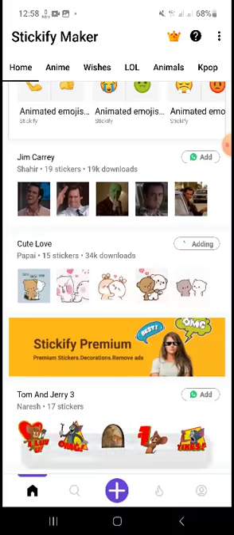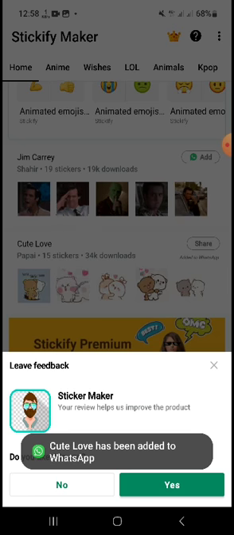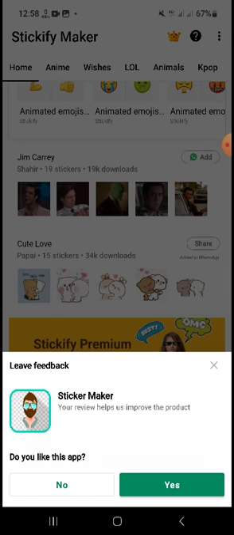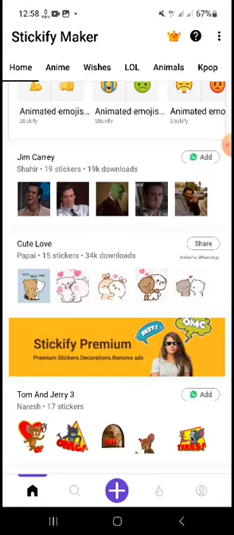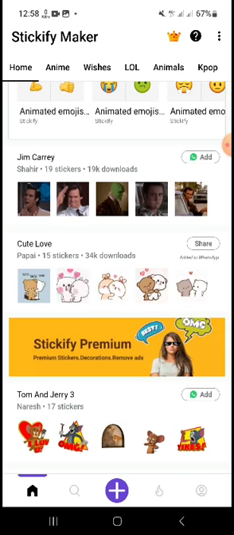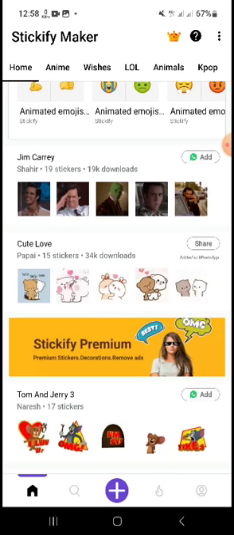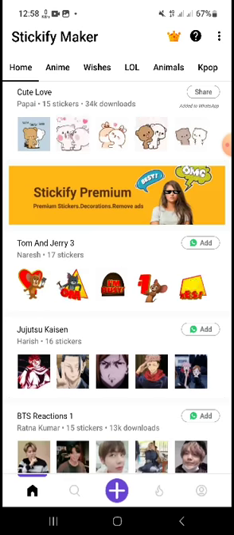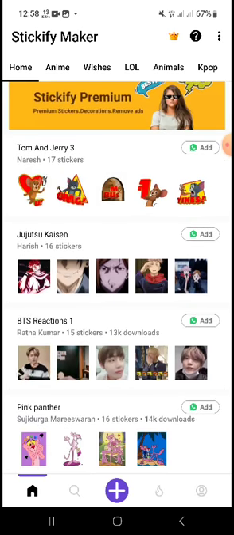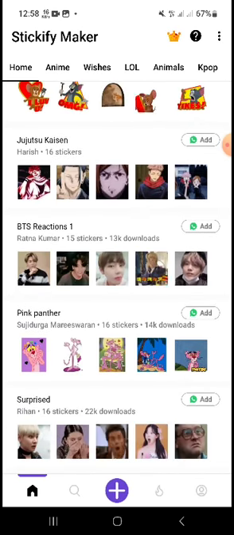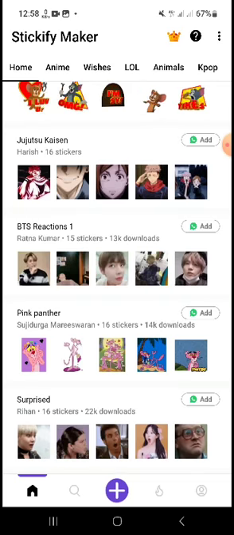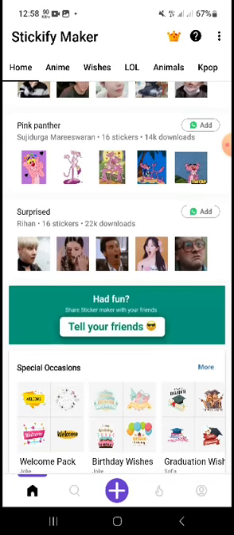Yes, add. So cute love has been added to your WhatsApp. Let's also check this, does it really work or not. So after this, there are also Tom and Jerry and BTS reactions. Yes, BTS lovers, there is also a BTS reaction sticker.